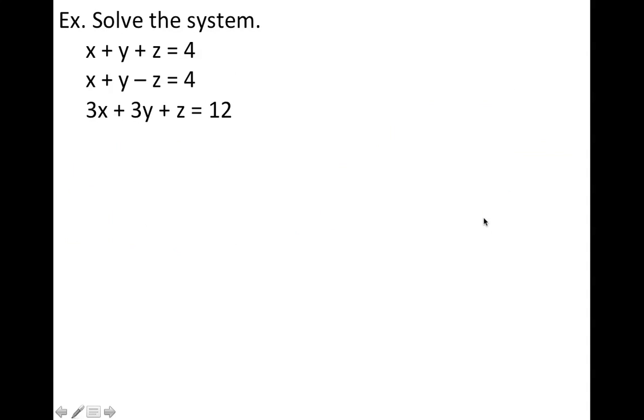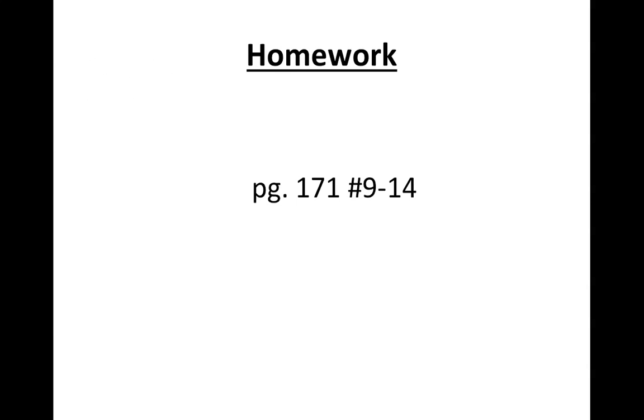Our next system, go ahead and add up equations 1 and 2, and you should get 2x plus 2y equals 8, which is your A equation. Then if we add up 2 and 3, we'll get 4x plus 4y equals 16, which is B. When you multiply equation A by negative 2, we'll get negative 4x minus 4y equals negative 16, and you add that to equation B. If you notice, all those terms are opposite signs of each other, so we get 0 equals 0, so our solution is infinitely many solutions. And we'll be working on this in class.